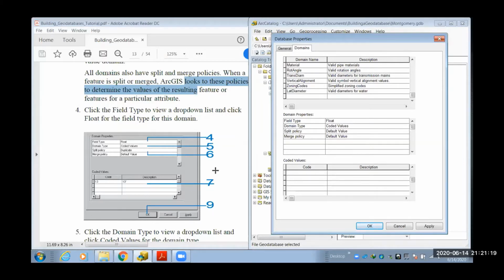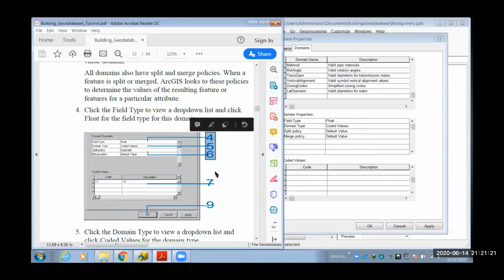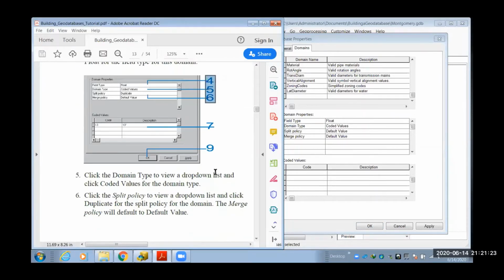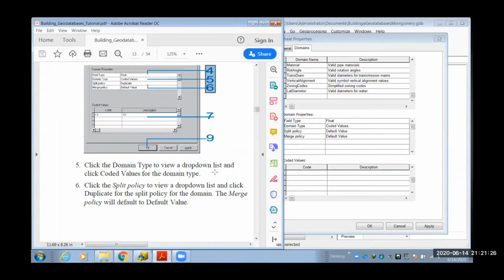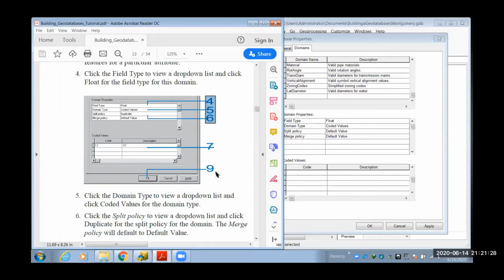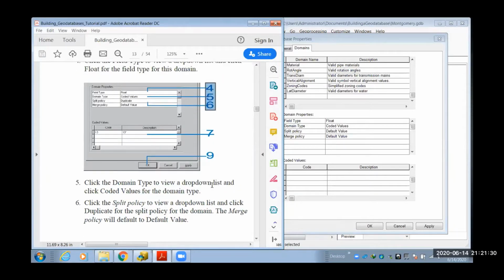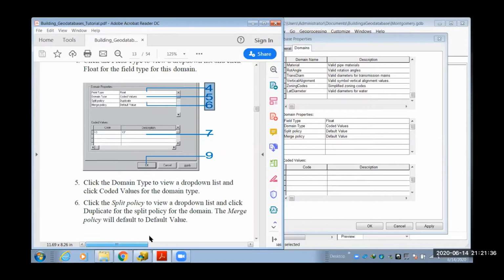Let me scroll to other values. Yes, we have other values which we are going to enter.